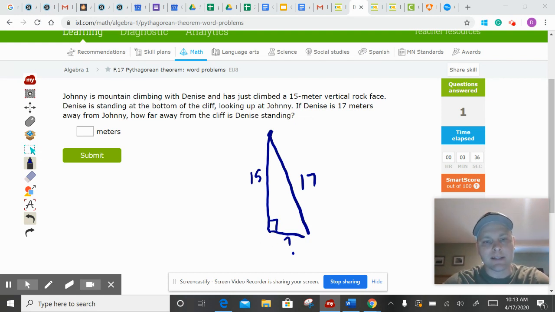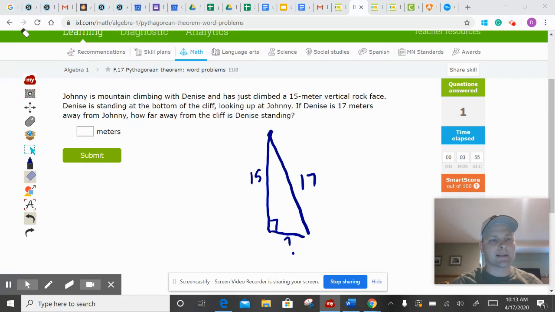This problem would be the exact same type of setup as example 1, just with different numbers. So we'll save some time here. I won't do this one again. If you want to go back and watch example 1, see how we did it with those numbers, but this should be nothing new. There will be some where you don't know the hypotenuse. Same idea, solve for C then.